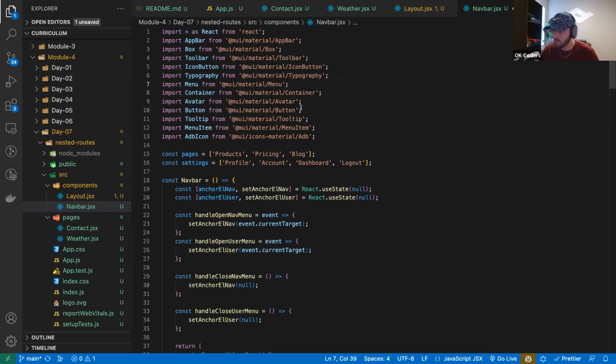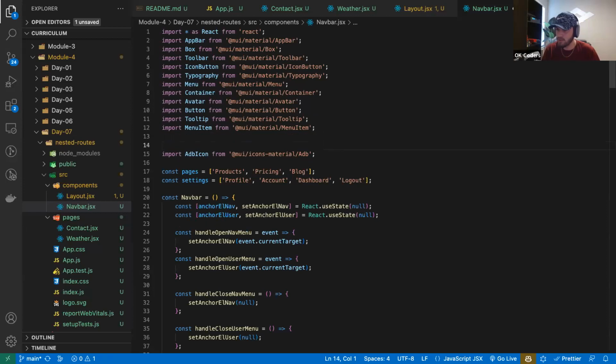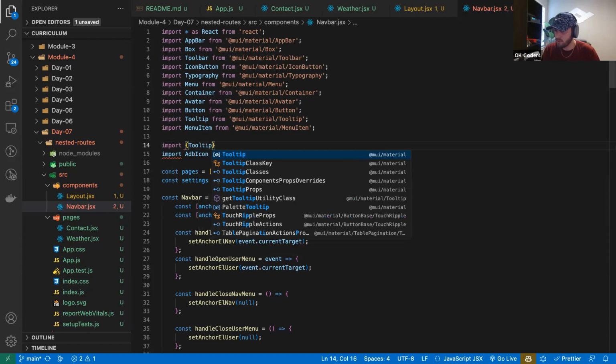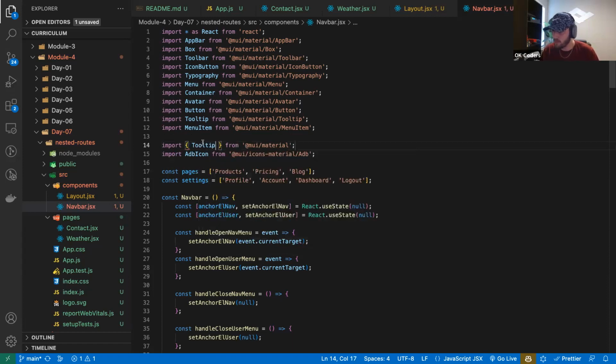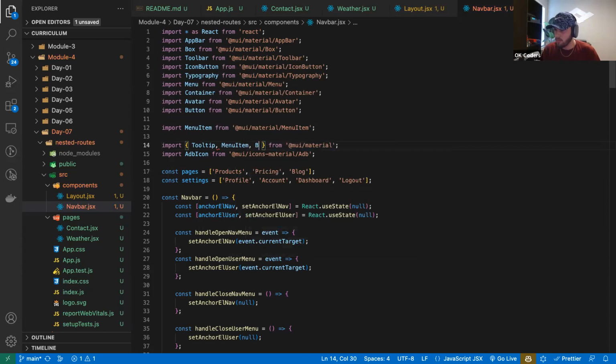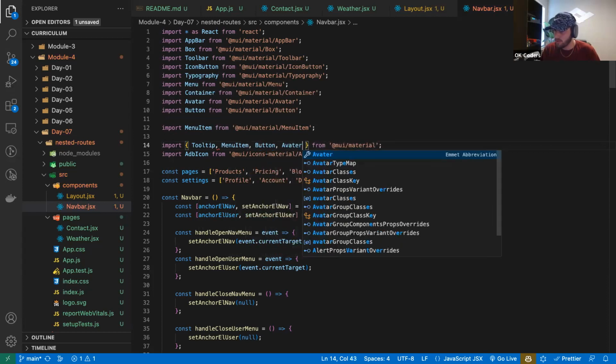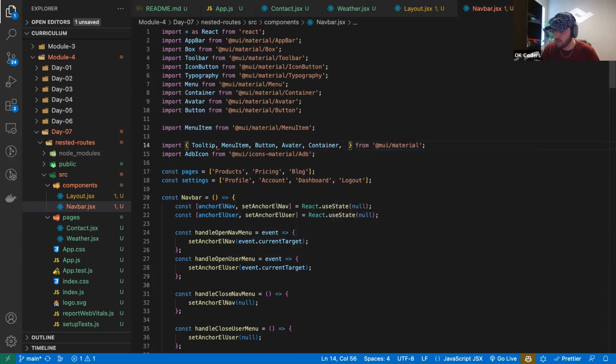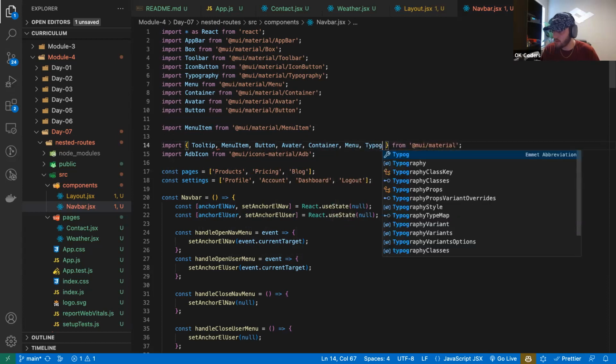Let me clean up these imports because this is kind of crazy looking. So we're going to say import Tooltip from @mui/material, and then delete this. And we'll just do this for all of them: MenuItem, Button, Avatar, Container, Menu, Typography.